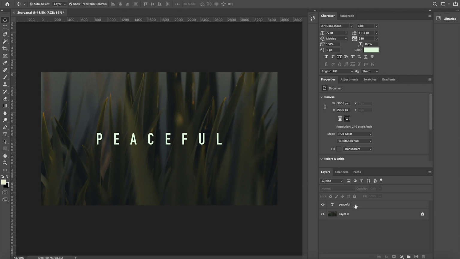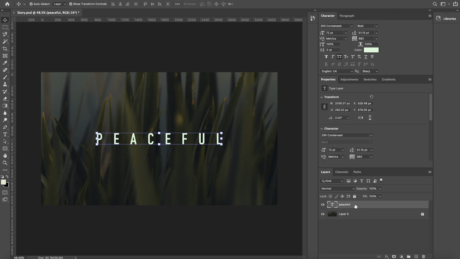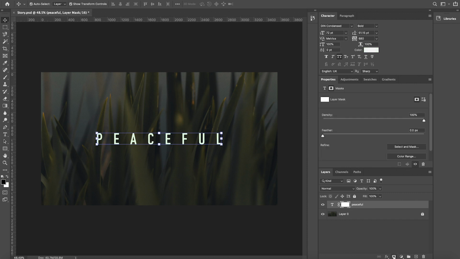So what we want to do now is make sure we have the text layer selected. We want to come down here to layer mask and select layer mask. Now, this seems all a bit confusing, but the first thing we want to do is press B to bring up our brush. This is where we will be deleting or fading parts of our text. So to simplify, what the mask does is black will delete parts of it, as you see here. Command Z.